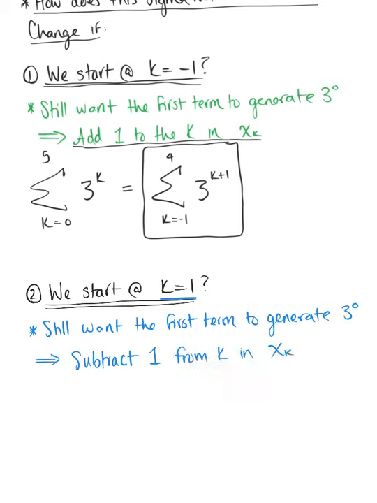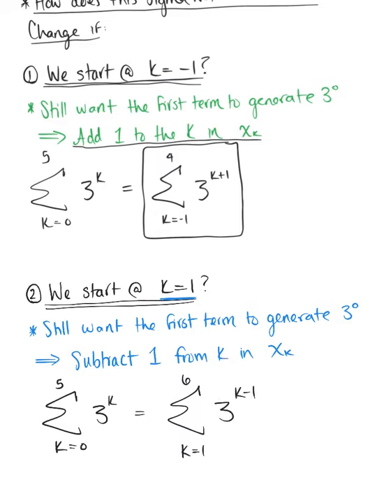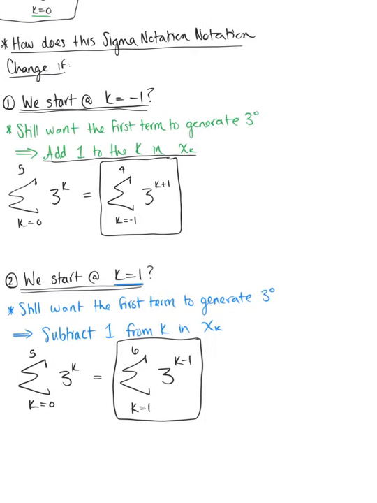So from k in our general formula, x sub k. What I mean is we'll take this original answer that we have, the sum from k is 0 to 5 of 3 to the k. And if we take this sum and we increase that lower limit to 1, then the upper limit must be increased by 1. But the k of our general formula must decrease by 1. And again, if you're unsure if this is really going to give you the same answer, I encourage you to check, right? It never hurts to double check.